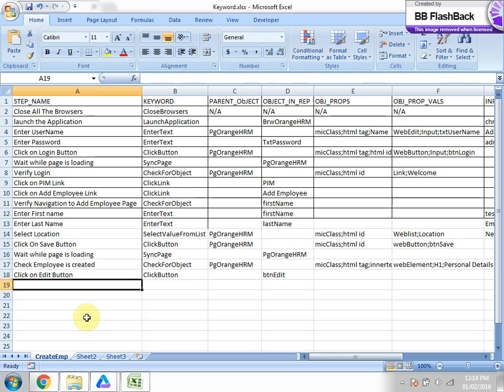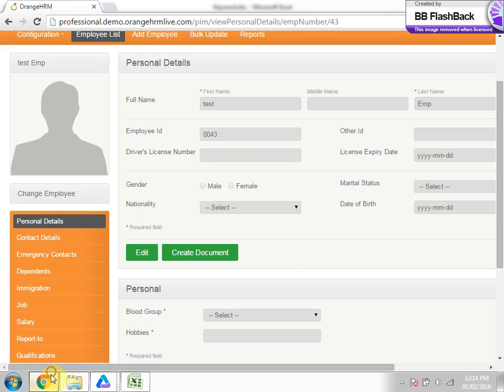Then you can say select nationality. You have a select value from list. Then I'm going through descriptive programming.